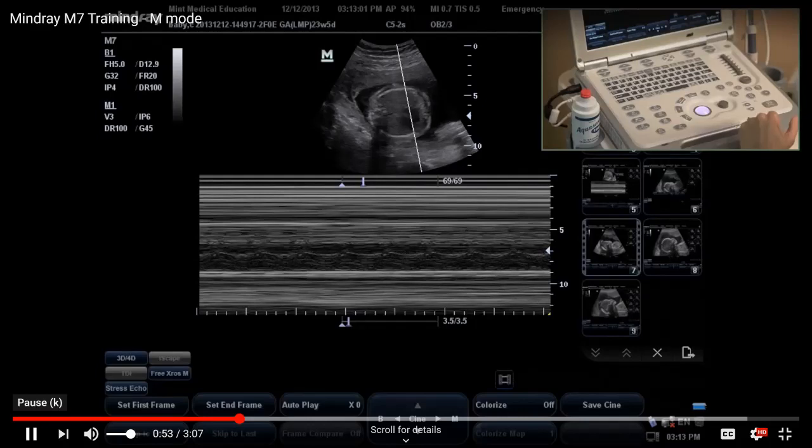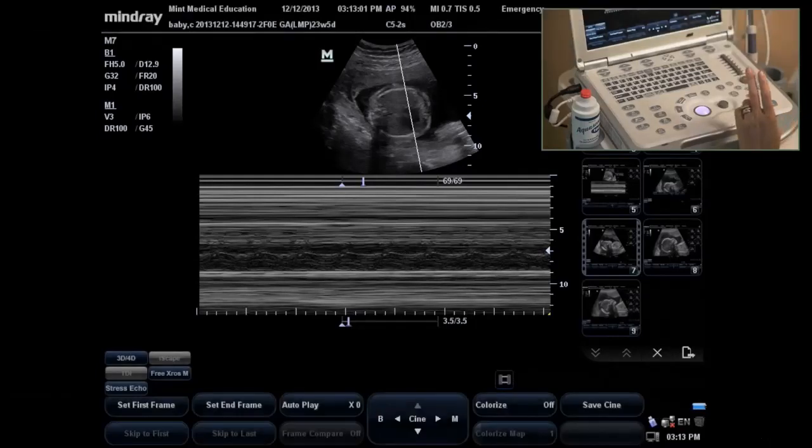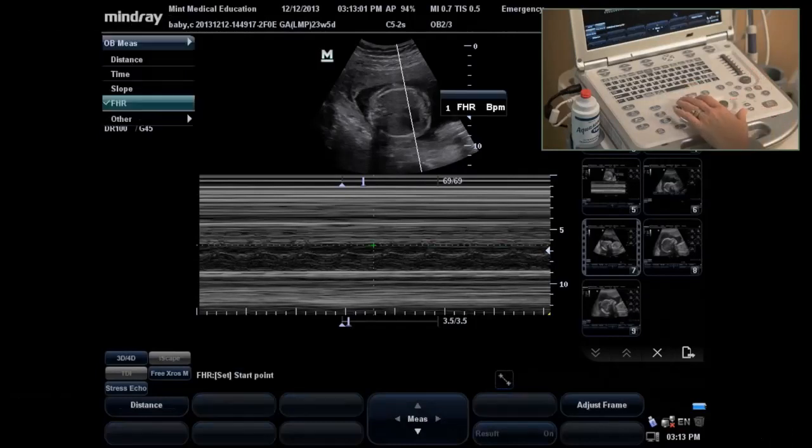Okay, with a curvilinear transducer, and you've selected your OB second, third trimester preset, you can hit the measure button, which is just on the top side of the trackball, and it'll automatically take you to fetal heart rate. That's a default measurement, so you don't have to do anything. So if I'm in M mode and in OB, it will know automatically that fetal heart rate is the one thing that you want. Correct. Then you use the trackball and the set key to select 2 full wave cycles.